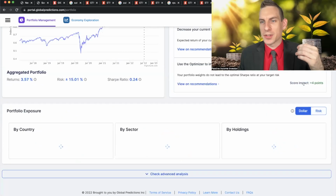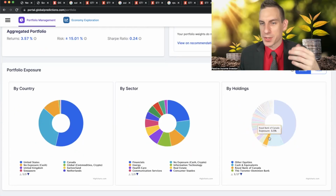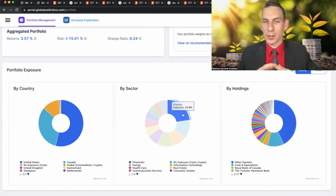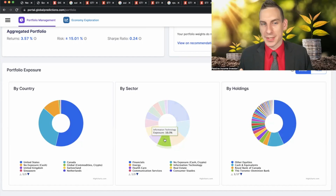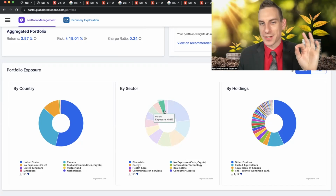And if we just go back to the dollar amount itself and take a look at it by holding, again, huge cash position, still just accumulating some cash, always putting that aside. But again, Royal Bank and the financials right now still make up the largest sector of this portfolio. So I'm hoping by just continuing to buy into the S&P 500 that it will continue to give larger weight to information technology. I would like a little bit more tech exposure. And then again, as I add REITs, perhaps one of these utility ETFs, which I'm on the edge with because utilities are only 4.4% of my sector exposure.